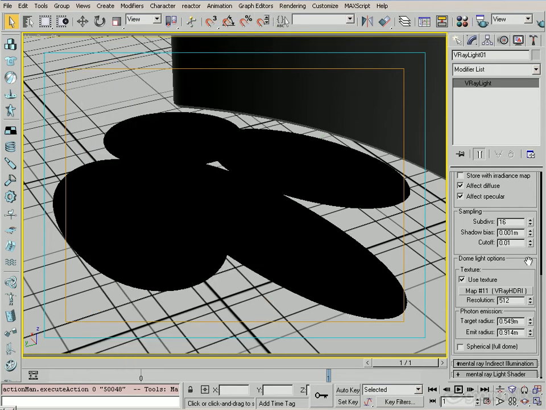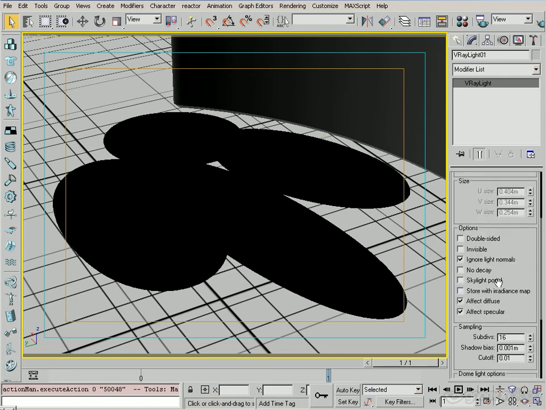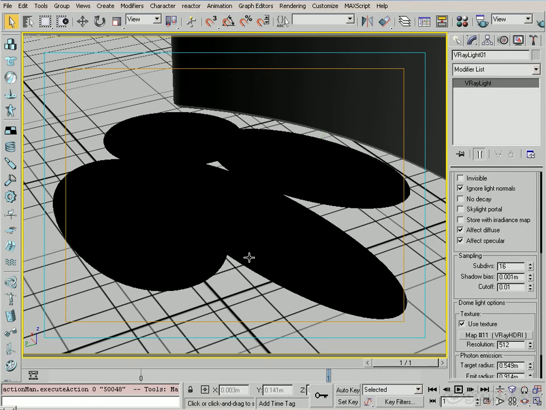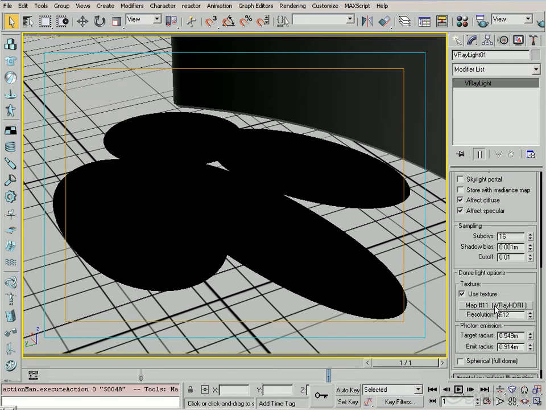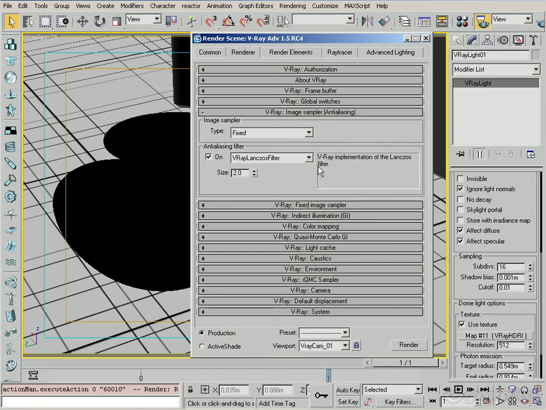And then let's see what else is there. I have a subdivision of 16 on this light for the shadows. This particular light has the HDR, which has a bright light source in it, and it will cast a sharp shadow because of the way V-Ray's dome lights work. So I have a subdivision of 16 on that shadow, and that's going to become a key factor as we go through this process. So now you've got a brief introduction to the scene. Now let's go forward and talk about our basic implementation of anti-aliasing and how it affects the quality of our scene.